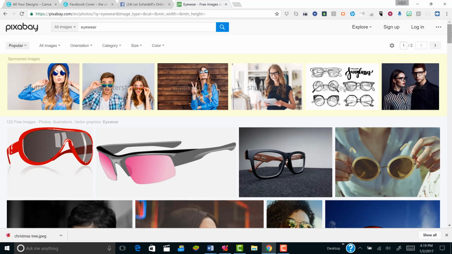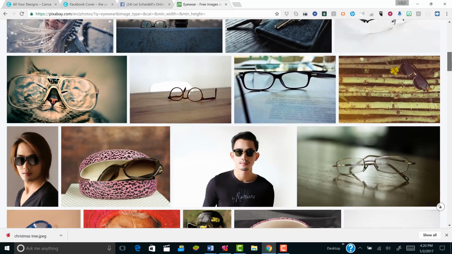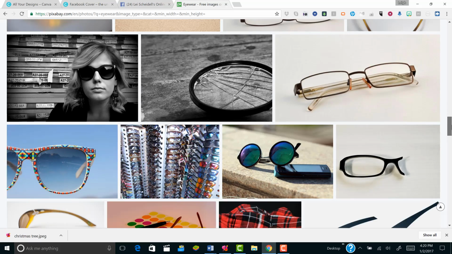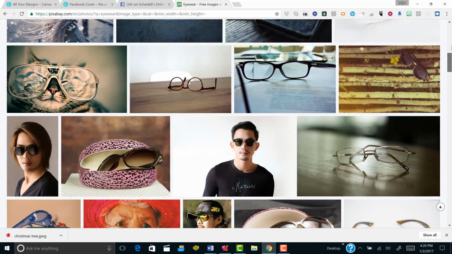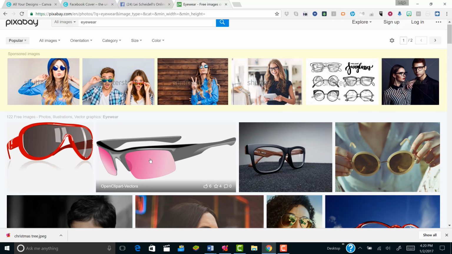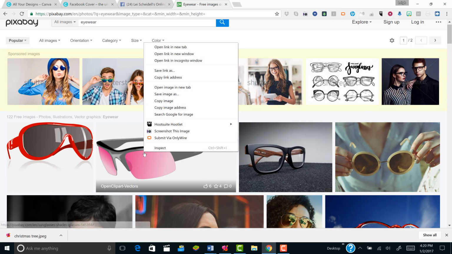We have all kinds of eyewear. Got some of the fanciest sunglass eyewear here. We've got some of the Bob Dylan round style. We've got every kind of eyewear style you could imagine. So as you can see, depending on what kind of things you're looking for, you can really pull up quite a few images that are something you would want to use.